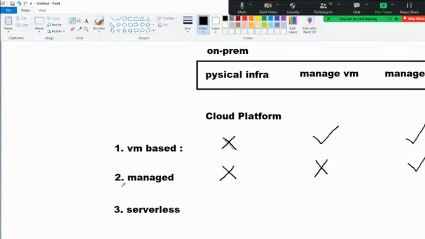And if you go to the serverless platforms, the name itself says it: you need not worry about physical infrastructure, you need not worry about virtual machines, you need not worry about a platform. Managing application is nothing but managing the platform, guys. You can go directly to development. This is what the cloud platforms are doing, the best thing for us, because they are taking a lot of burden from us. If you go to the virtual machine based, an entire virtual machine will be provided to you. When they have given a virtual machine to you, all the configuration will be given to you, guys.